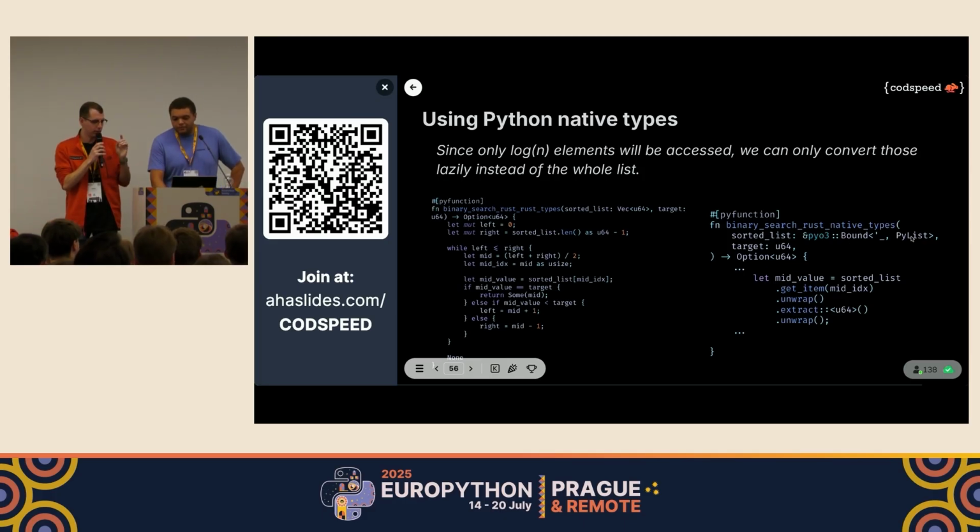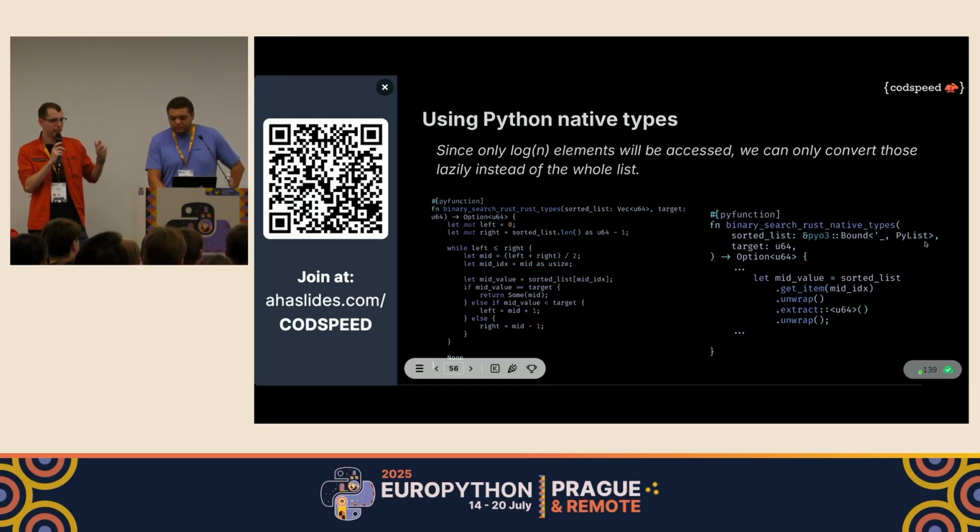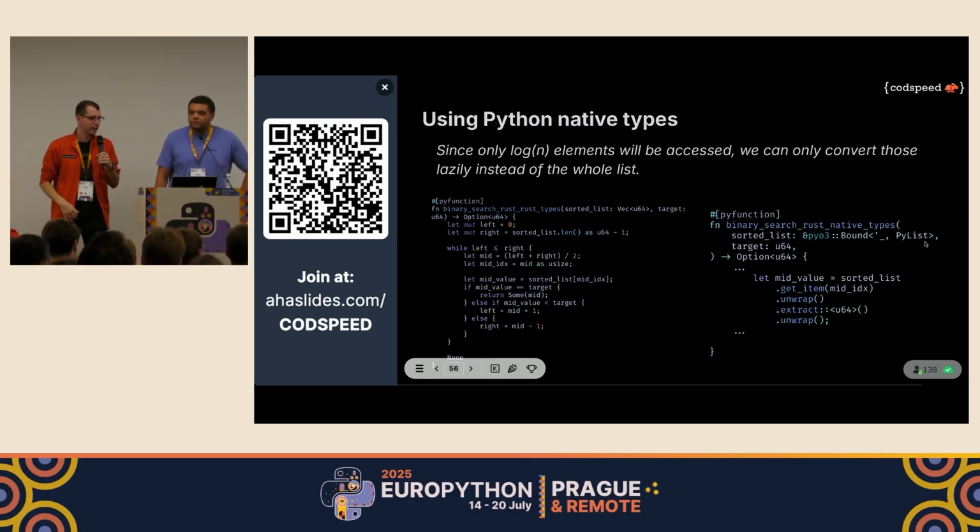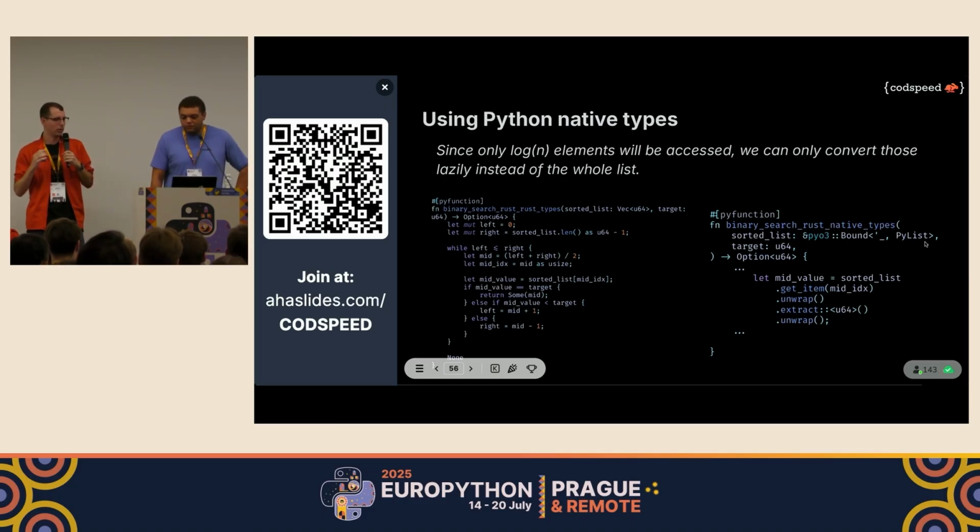You can see that the sorted list type is a bit different, and this time we are taking the native Pyo3 types. So this is the Python version of the list. Instead of converting every element, inside the loop, whenever we want to retrieve one value, we only convert that value. That way, we'll only convert log n elements instead of the whole list.